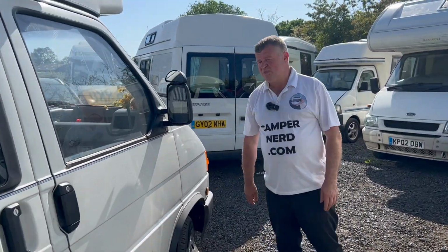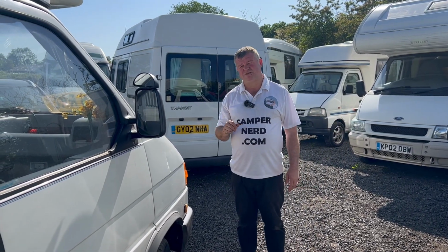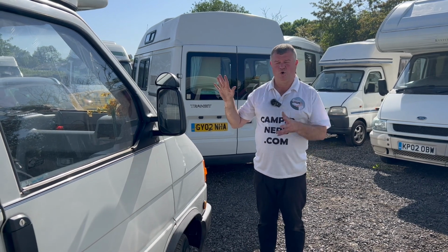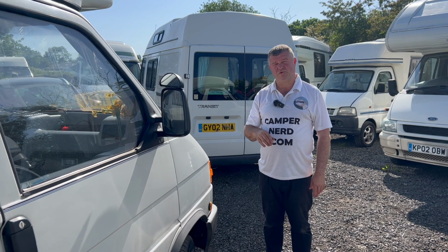All the original upholstery. So yes, feel free to contact me on 0798 526 1078, and I'm undecided whether to put this on an eBay auction, do the diesel heater, or sell it as it is. But I'll be on the phone for the next few weeks, so nothing will be happening to it.